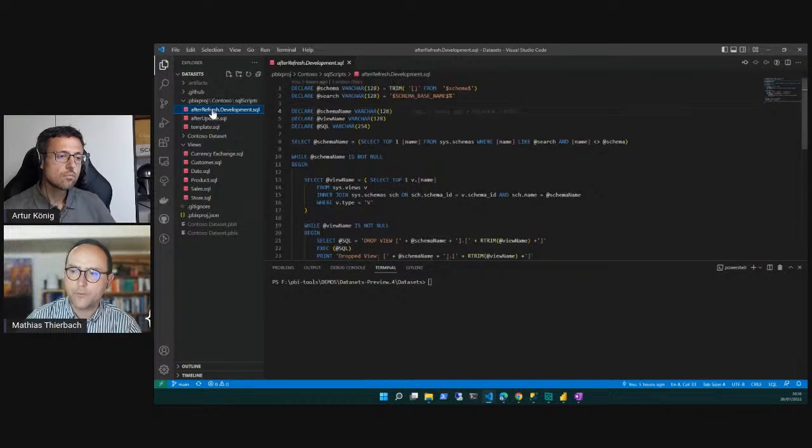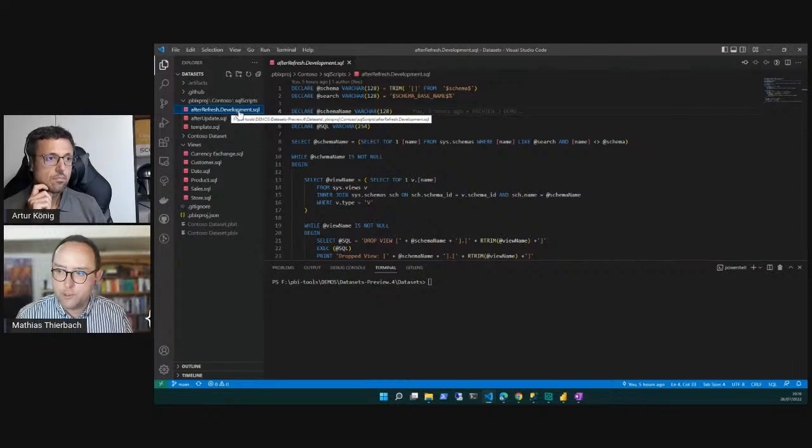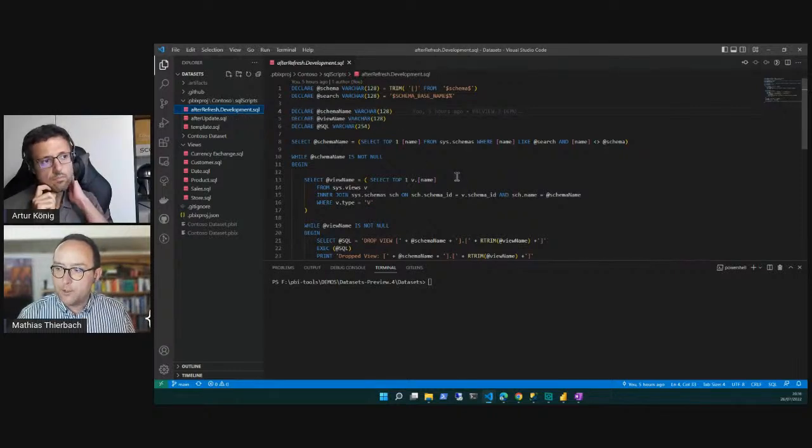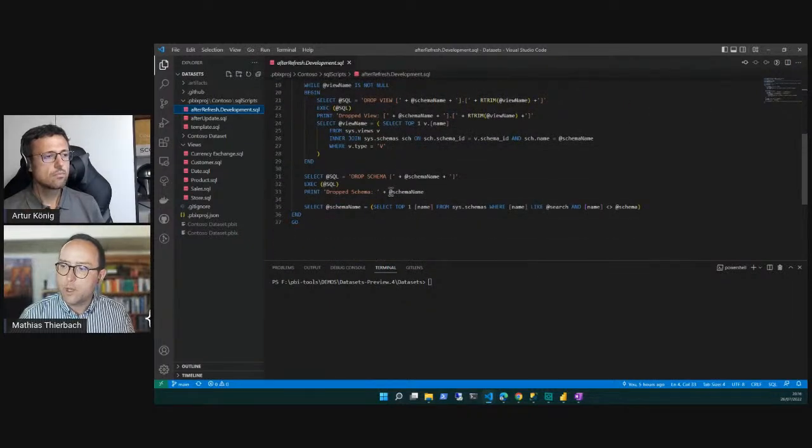And there's also after refresh in here, which is actually scoped to just one particular environment. So if it were called after refresh.sql, it would always run. Because that's called after refresh.development.sql, it would only run as part of the development environment and not for any others. And so that one does a cleanup of schemas.